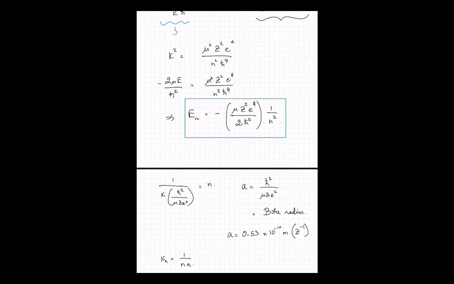For the hydrogen atom, the value is Z equal to 1. There is a fundamental unit of energy also in this problem. If you work this out, En would be equal to, and this is quite famous, minus 13.6 Z squared divided by n squared electron volts. I'm sure you have seen this. In all this, I'm assuming that mu is the electron mass. I used the value mu instead of worrying about whether it is electron or nucleus, but it is actually the electron mass that is important in this problem.